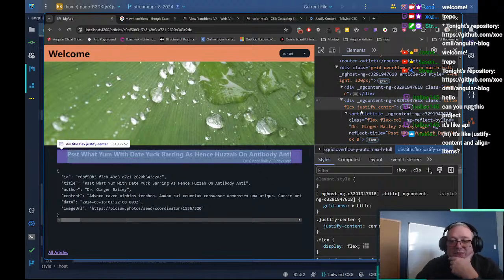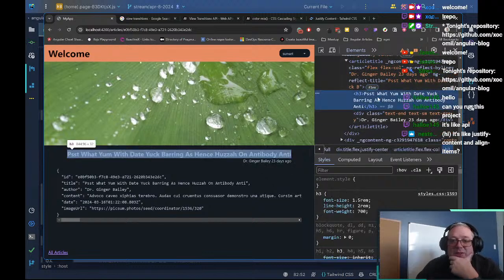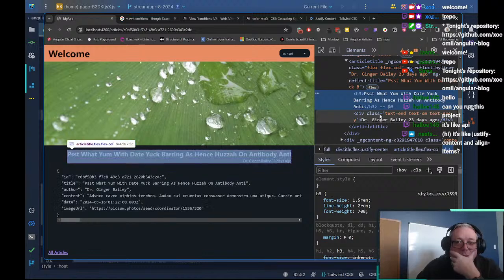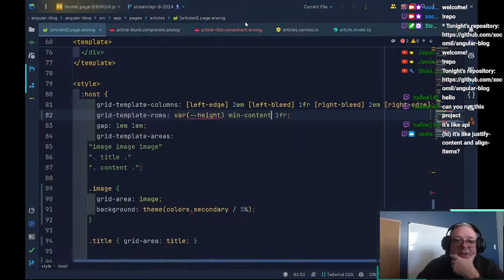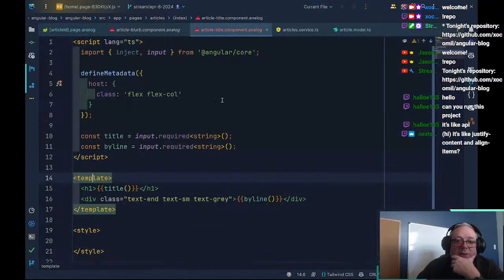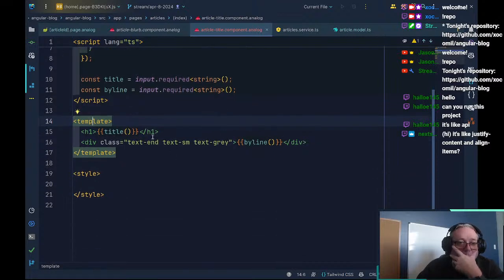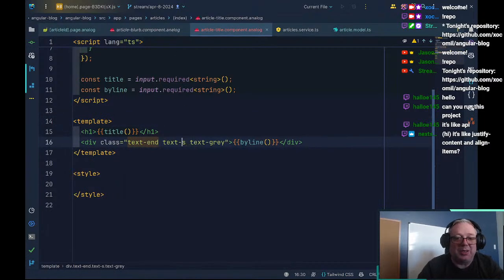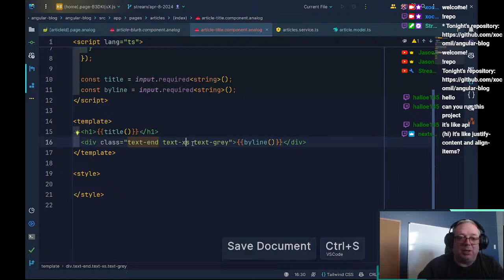But still aren't getting our tag here. And we probably want to make our text XML also for our byline.